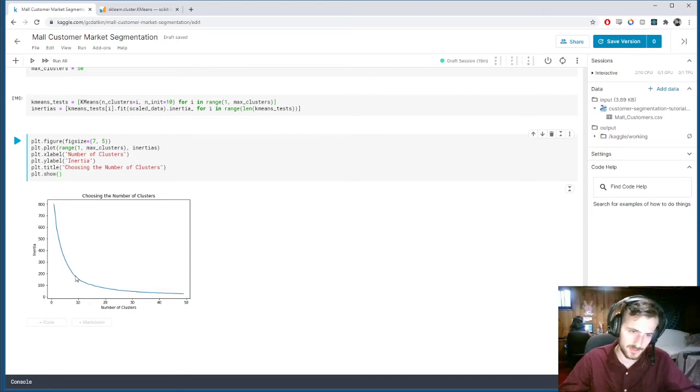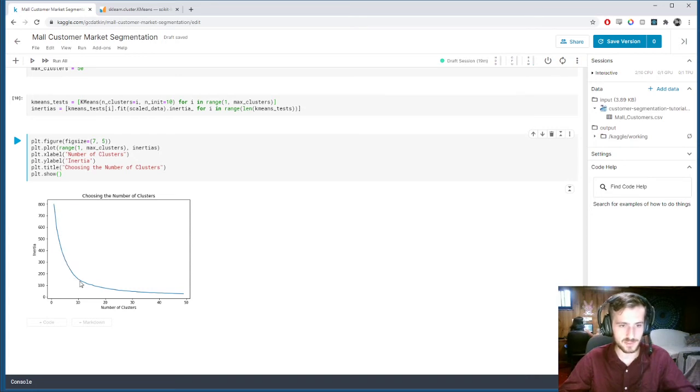So you can see, as we have more and more clusters, the samples' distances from those cluster centroids decreases. So at a certain point, you can see it doesn't decrease as much because we just have redundant clusters, too many clusters. It just doesn't make sense. And up here, there's not enough clusters because all the samples are too far apart from the cluster centroids.